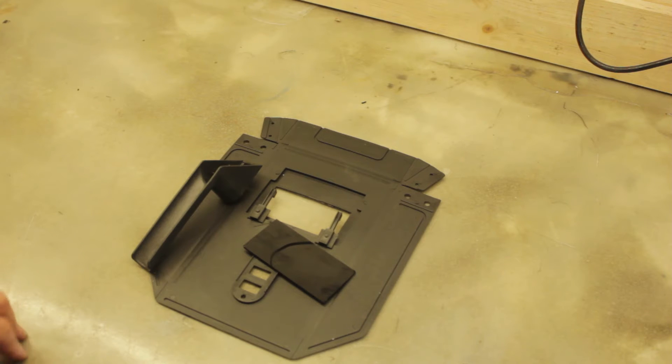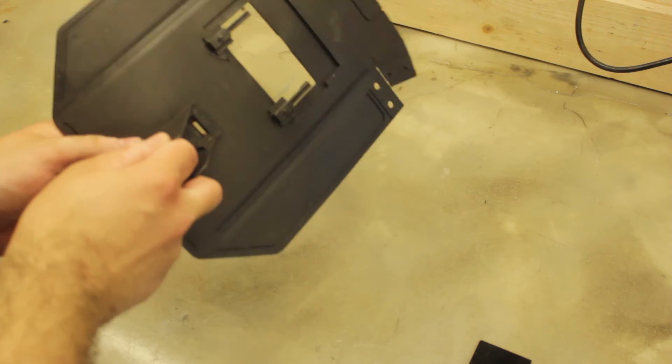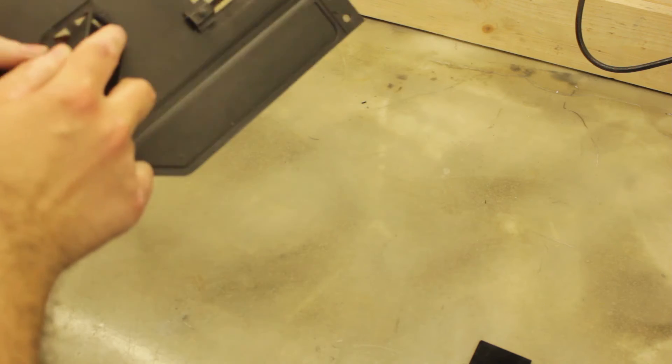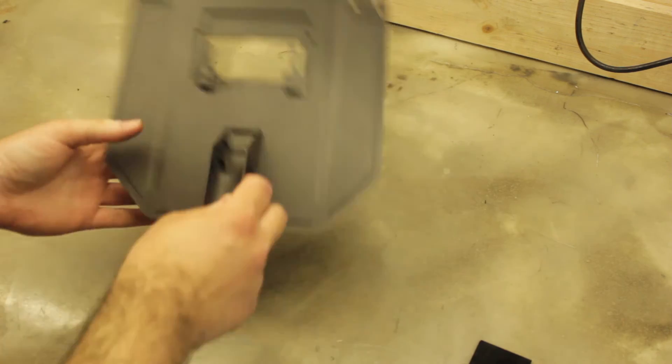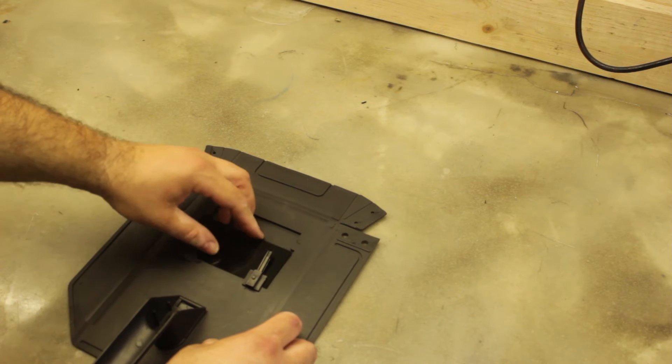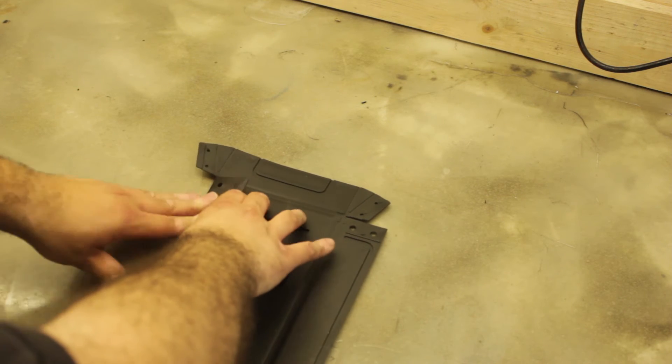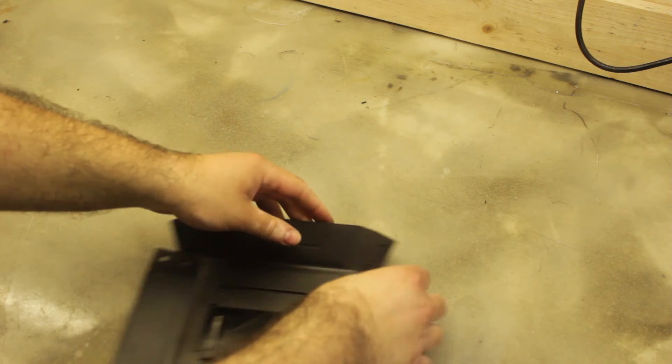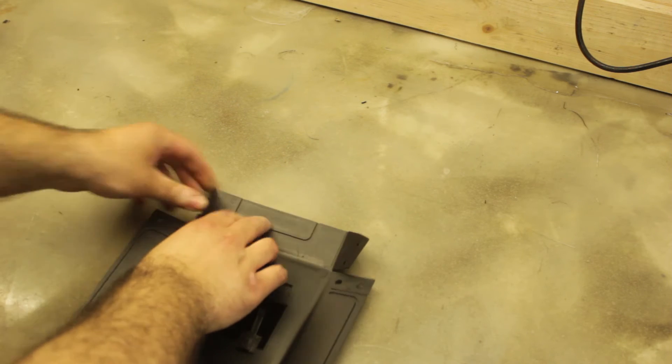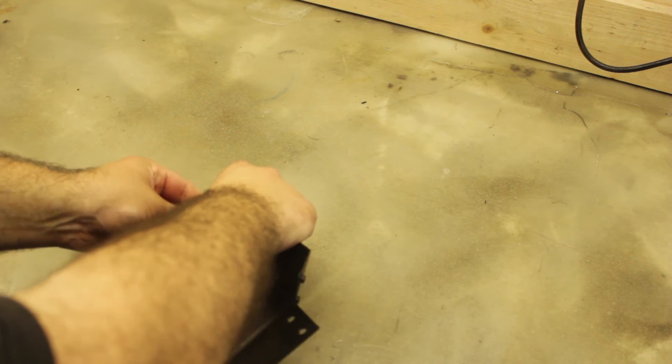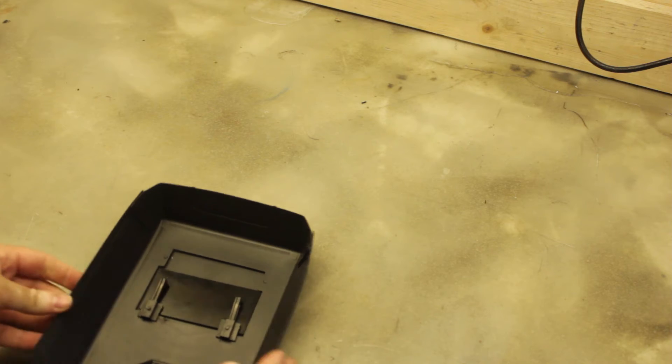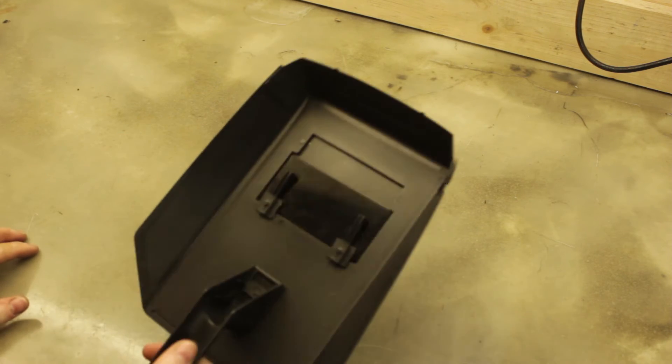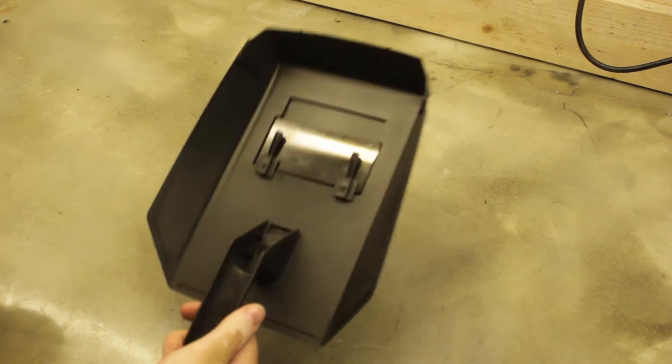And now, some face shield origami. Grab the face shield. Throw in the handle, throw in the darkened filter, fold one edge of the face shield, fold the other edge of the face shield, fold the top of the face shield, and the corners of the top of the face shield. Snap in each side of the corners to the sides of the face shield. Now, you've got your very own origami face shield. Or, in this case, a camera shield, since I'm going to be using something more akin to an actual welding helmet.